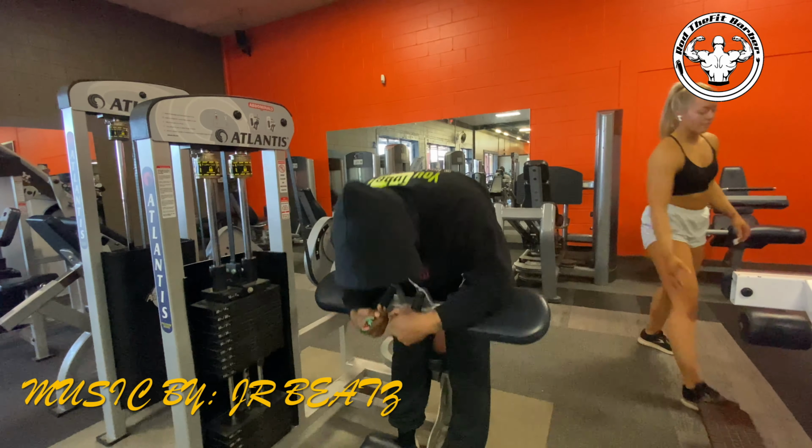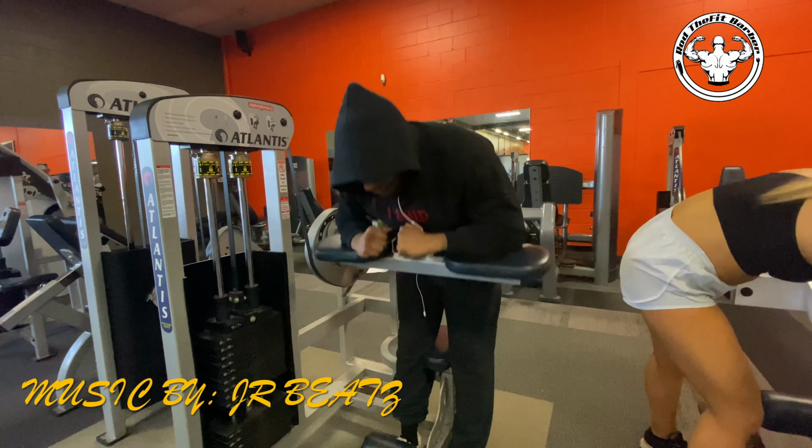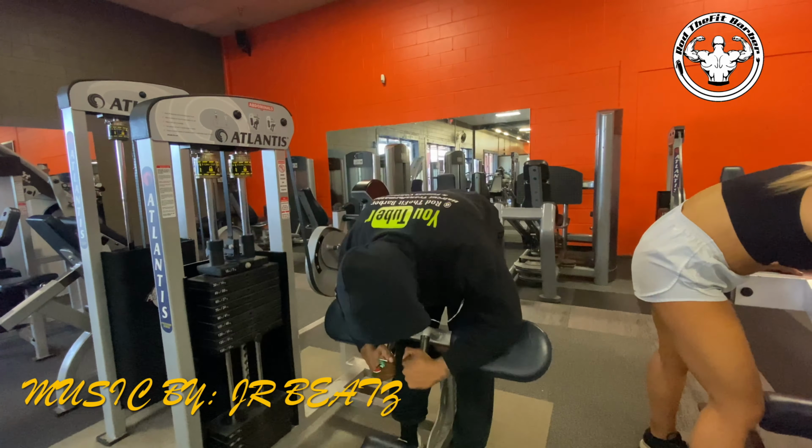It's leg day, we're doing legs and abs. I'm gonna start off with standing crunches, 4 sets of 25. And as you see, I need some sugar this morning, so I went ahead and got me an Airhead. That's what I'm eating right now as I'm doing these crunches, you understand?